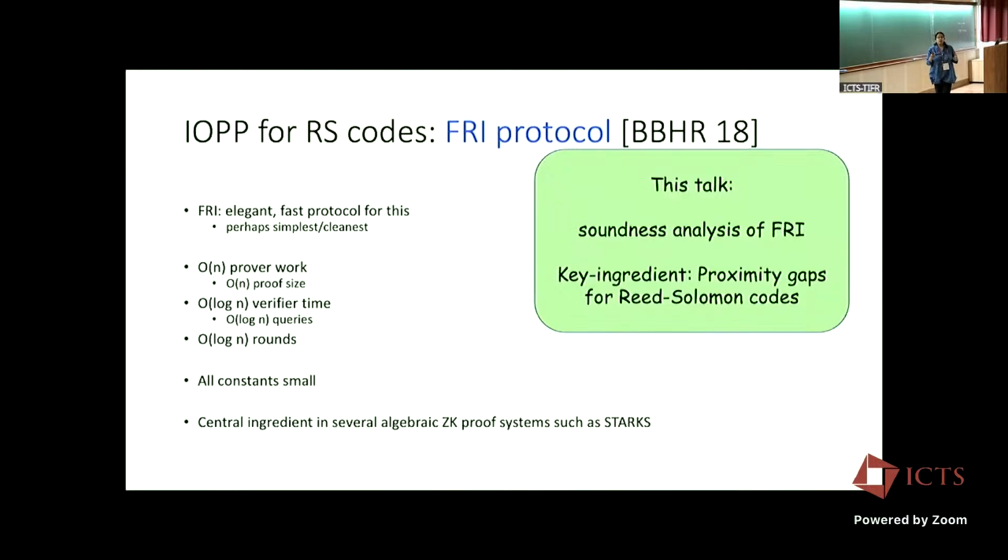Yes? N is the size of the set S. Yes. Think of Q as polynomial in N right now. But it's an interesting question, what does Q have to be relative to N? We're talking about Reed-Solomon codes, so Q has to be larger than N. So you can talk about Q equal to N, Q being N squared, N cubed. We will talk about Q versus N when we get to more concrete parameters. But yes, thanks. N is the size of the domain S.